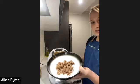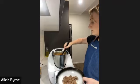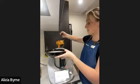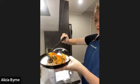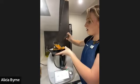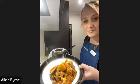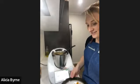So I'm just going to serve it up now in my bowl with a couple of homemade tortilla chips that I've made. It's just the same tortillas that Nat had done earlier, but I've just cut them up and I've baked them in the oven. So you can see all the beautiful vegetables that's in this alongside the sauce. This would feed so many people. I was actually thinking that maybe I could serve this with rice tomorrow night, but I think we'll be freezing some of this and having it for a very long time.